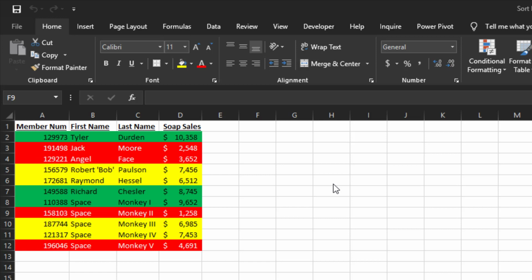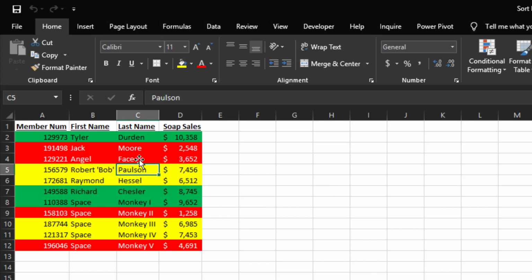Let's say you have a spreadsheet that shows total soap sales for the month of your Paper Street Soap Company by salespeople. The rows that are highlighted in green are those who exceeded their quota for the month. Those in yellow met their quota, and those in red didn't meet the quota. You think it'll be easier to read if you group the individuals by color to see who your top and worst performers are. First, click on any cell in the dataset.